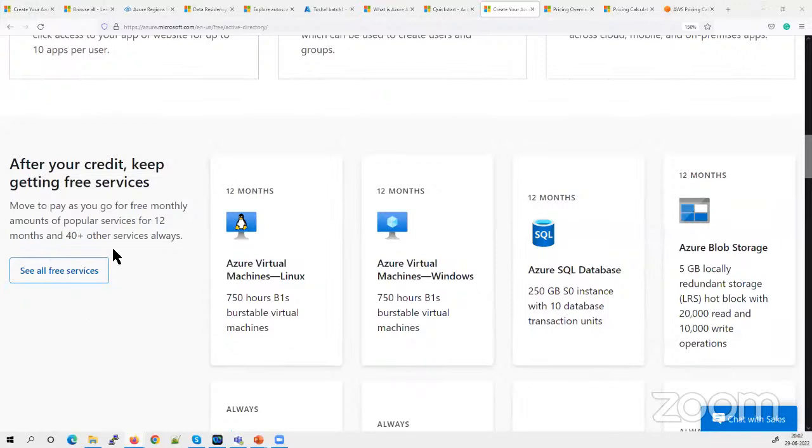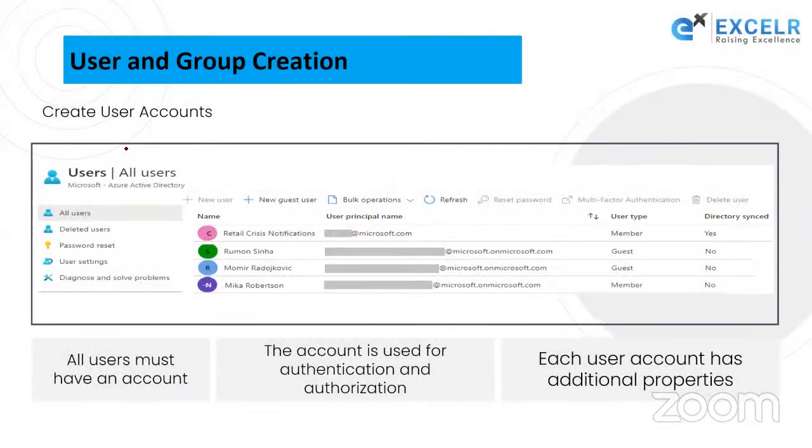Okay, fine. So this is Azure Active Directory for you, a very important concept. Now we are going to move to another concept, which is the users, which you have to configure within our Active Directory. If you don't have any questions, I will move on to the next section. So here is user creation. How do you create users within your environment?